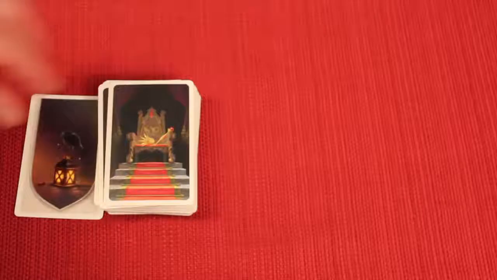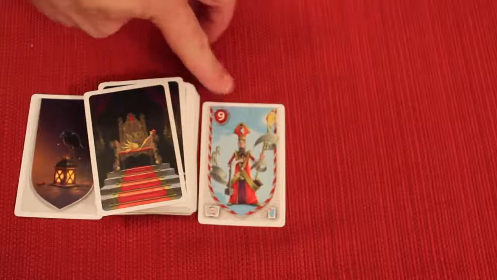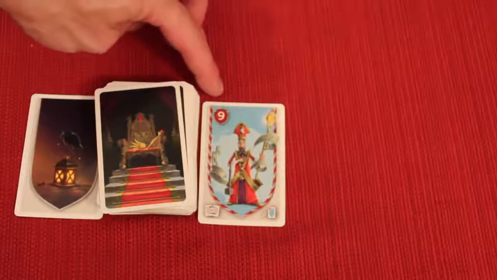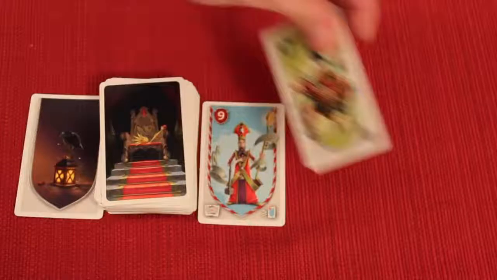Behind the Throne is a press your luck game. The player whose turn it is is going to flip the card over. Then they have a decision to make. Do they stop, or do they continue to press their luck? What they're doing is trying not to bust. If the next card is higher than this, and this is the highest card in the game, by the way, then they would bust. So they're going to flip another card.